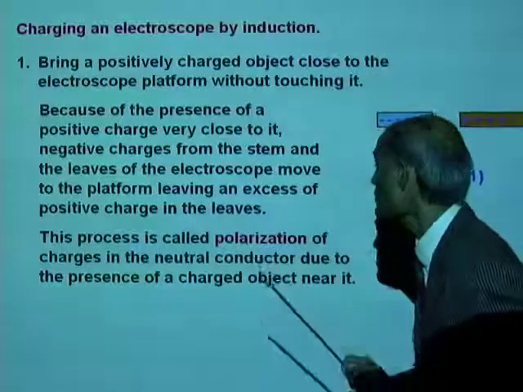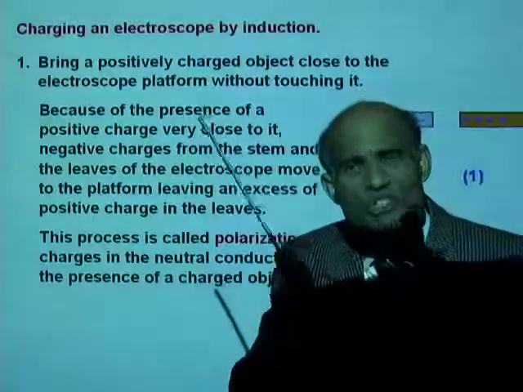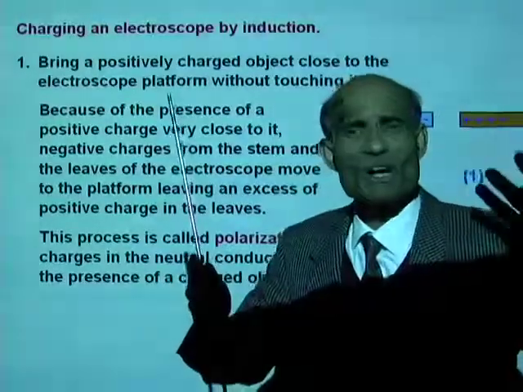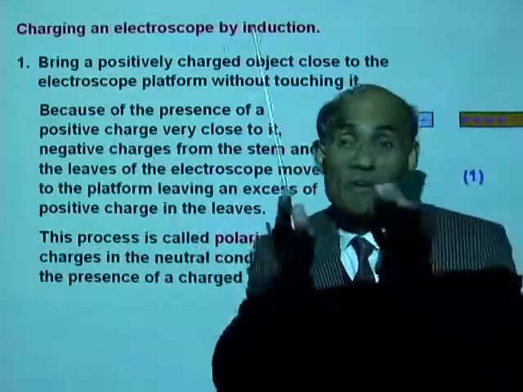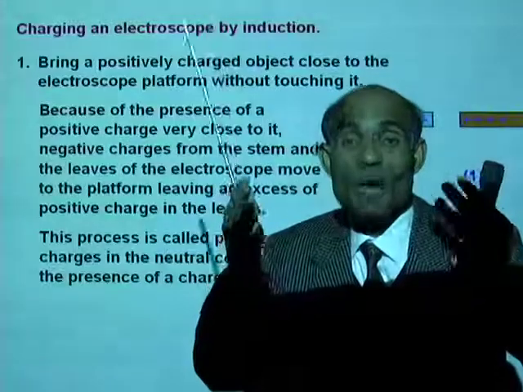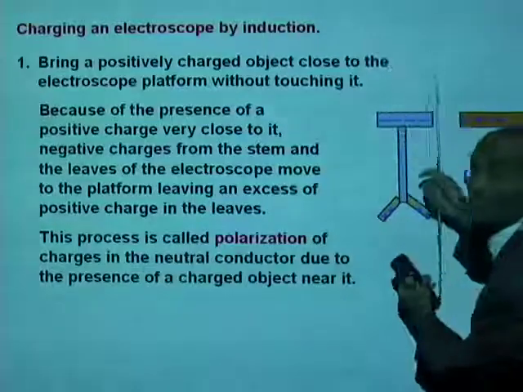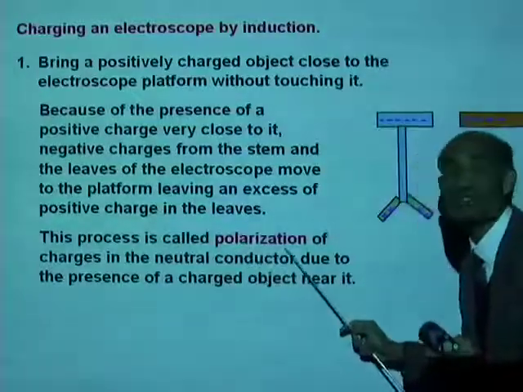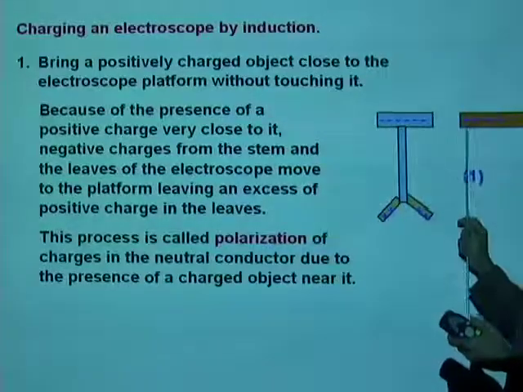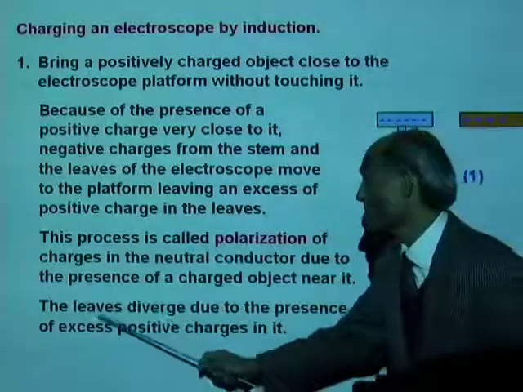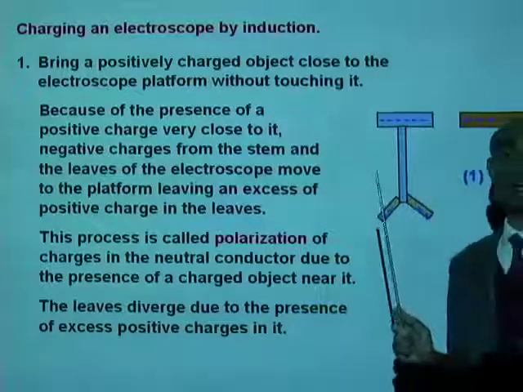Now, this process is called polarization. What does polarization mean? Polarization is a split. Have you ever heard of polarization in a political party? Yes. A split of ideas in a political party is referred to as polarization. The split of electric charges in a conductor is called polarization. And what is the cause of this polarization? The presence of this charged object. Now, the leaves diverge due to the presence of this excess positive charge.